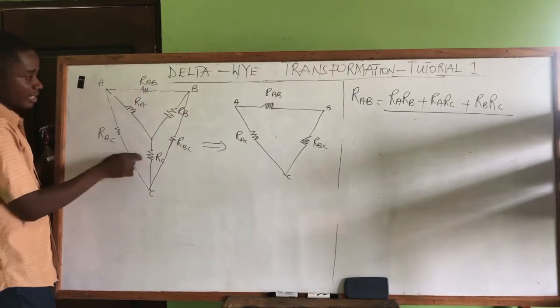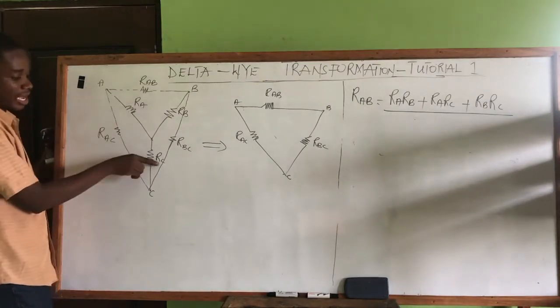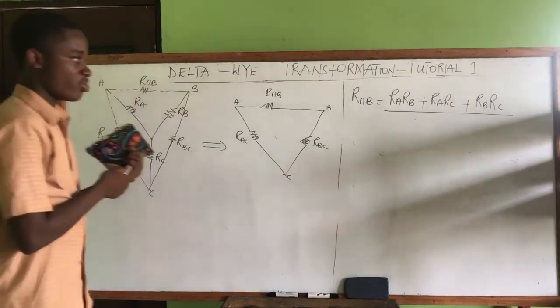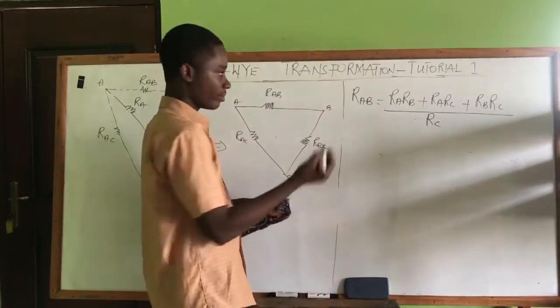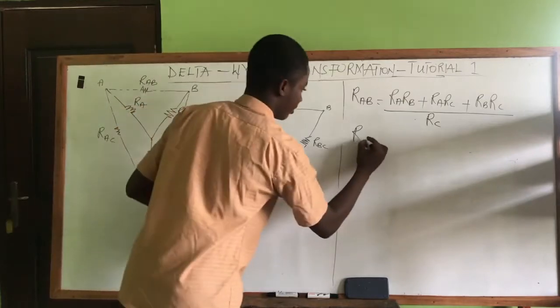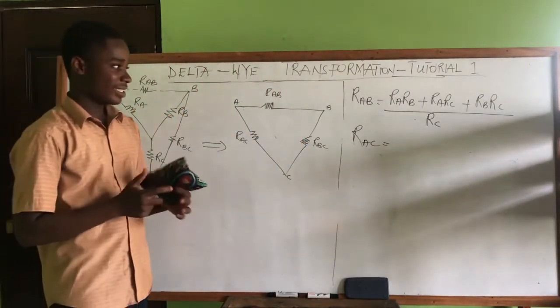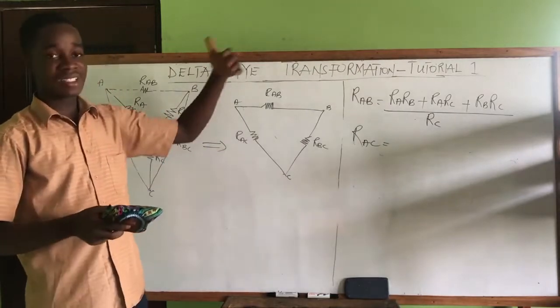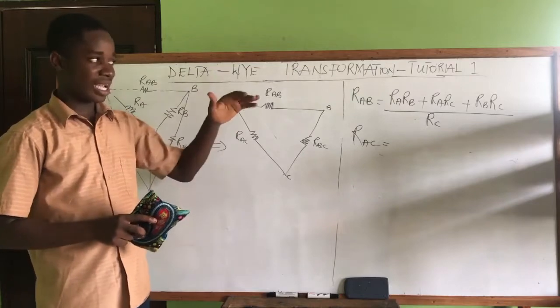Now we are going to divide it by the value which is far opposite from our RAB. So among these three, which value is far away from the RAB? It is our RC. So we are dividing this by RC. Then we move on to the next delta value, RAC. And in this case too, the fun thing is the numerator is going to be the same.